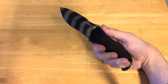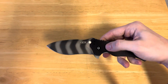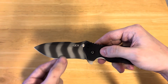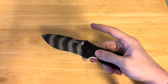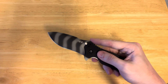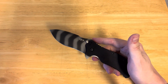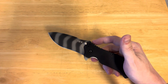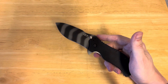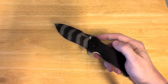First off, things that I don't like — let me get that out of the way. I can see why a lot of people might have an issue with the recurve, but I don't. I should mention it, because if you're sharpening on flat bench stones, the recurve's going to give you some issues. If you are sharpening on flat bench stones, I would say just get a Cold Steel Recon 1, because it's basically the same concept as far as application.